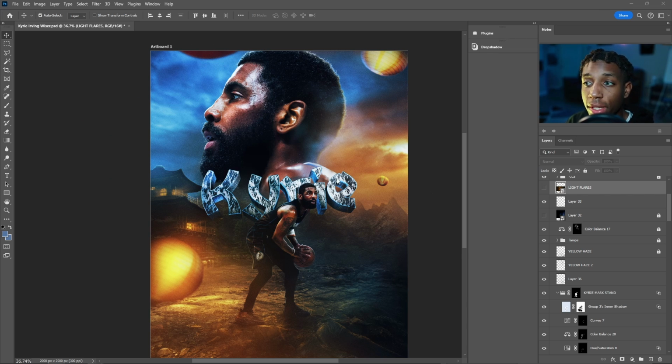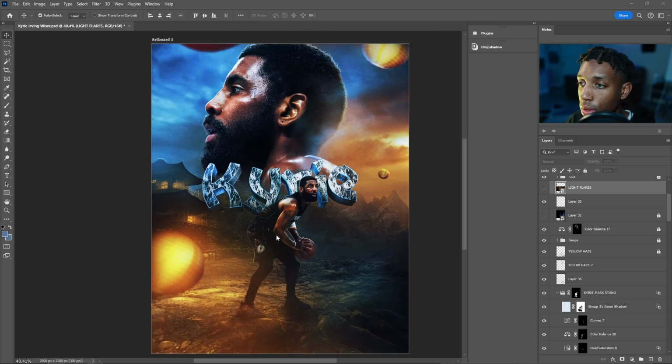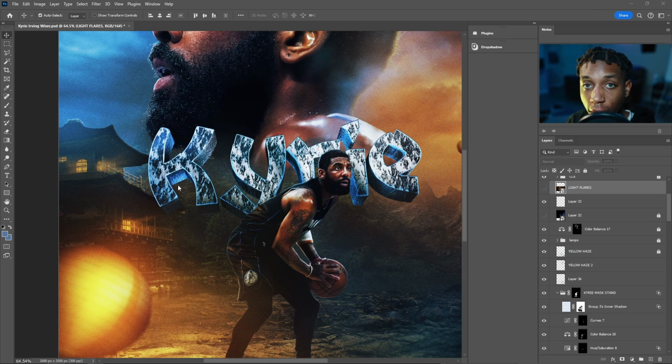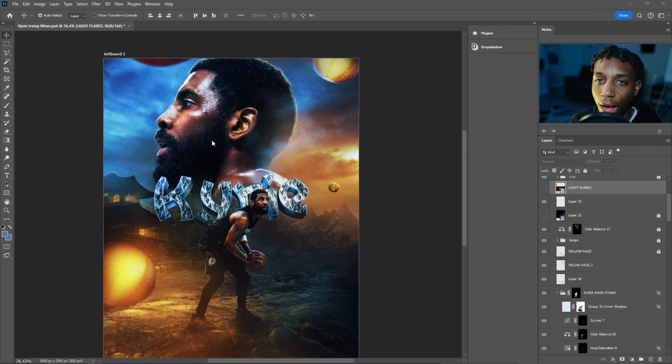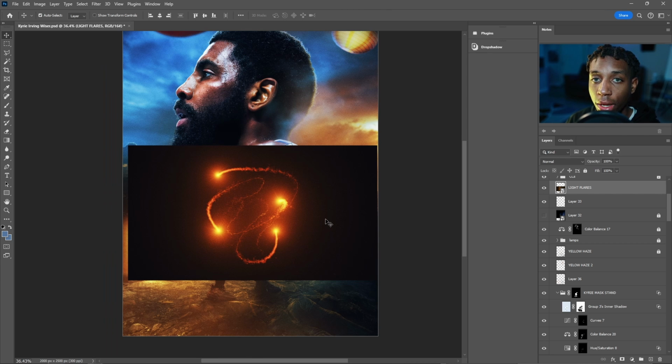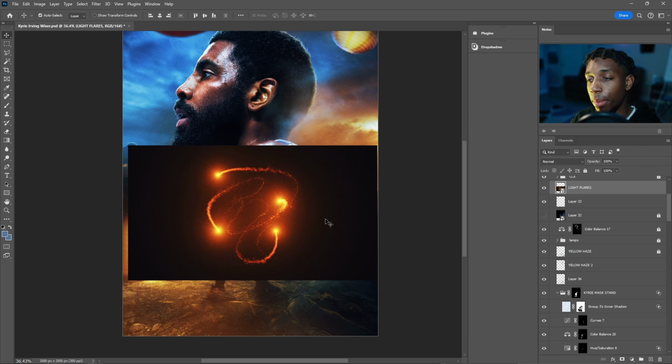Here's the Kyrie canvas, and this is what I have so far. At this point, with the combination of the blues and oranges, you even have a little bit of green for your tertiary colors. It makes it very interesting for the eye to look across the canvas and see how colors are changing and moving within. So what I want to do is add these light flares and make them green, because I have all this blue and yellow. If I introduce a subtle green color that's just an effect, that's going to add even more of a pop to the image.